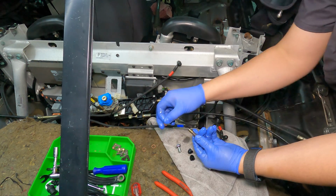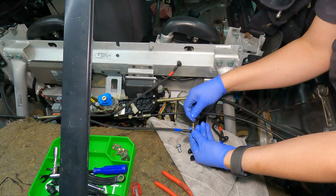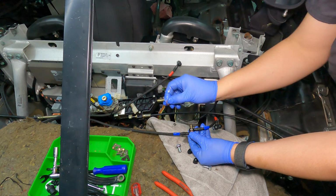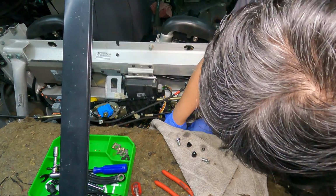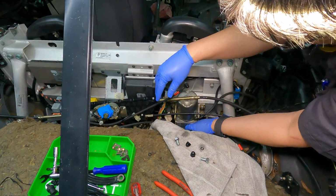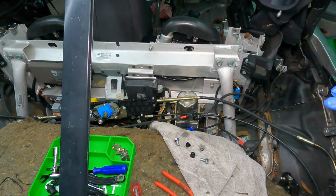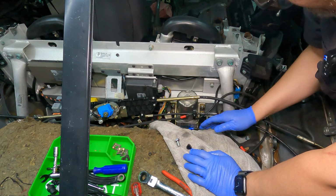So we're going to take a banjo bolt, thin washer, driver's side, thin washer, passenger side, thick washer. All right. Okay, in. And those are 13 mil, and just get it snug. I'm just going to get them snug for now, because what I need to do is ensure that the lines are in the proper orientation. All right, so that's good for now.